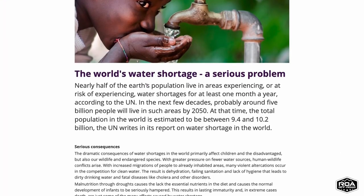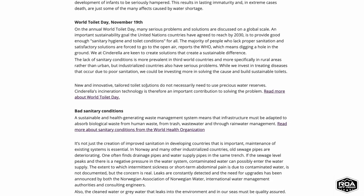Cinderella is a mission-driven company — they're not just selling toilets to make a profit. One of the biggest issues with other incinerating toilets is they're not really designed for travel or camping; they're more designed for stationary use. Cinderella created this model and put it through intensive vibration tests, so it is designed for travel. They've been putting it in caravans in Europe for quite some time, and it's just now getting to the US market. Also, it consumes zero water — the average household of four in America uses about 118 gallons per week just to flush the toilet.